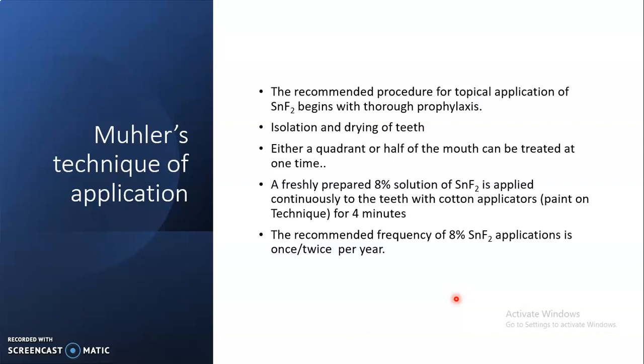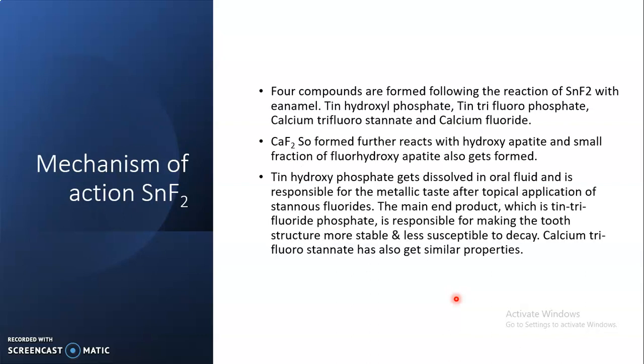So the recommended frequency of application is only once or twice per year, unlike sodium fluoride, which has to be applied for 4 consecutive weeks because of the formation of calcium fluoride in the choking off phenomena. So here that is not there, and hence you need to schedule the appointment next only after 6 months.